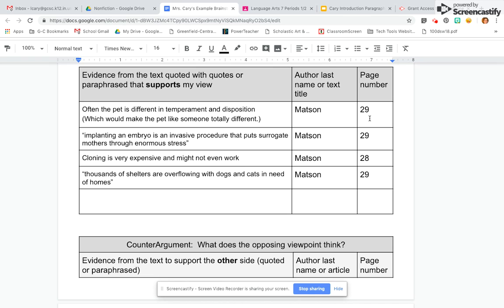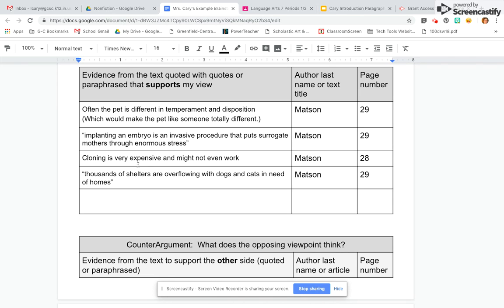and this was the page number I found that on. It's important that you include this now because when you go to write your paper, you'll need this information and you don't want to have to go back and search for it. I found 3 other details that I thought were really good. 2 of these I just quoted because I thought the way they said it was best. And then 2 of them I paraphrased and put it in my own words.